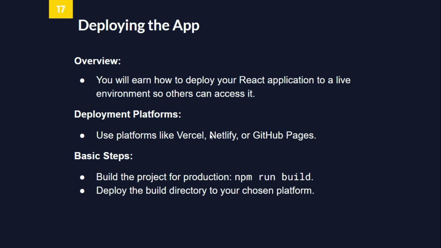So for the sake of this course, we are going to be using Netlify. And before we do that, we have to build our project for production. So we are going to be using npm run build. Then we would take the build directory to the chosen platform. We are going to take it over to Netlify. So let's do npm run build first.